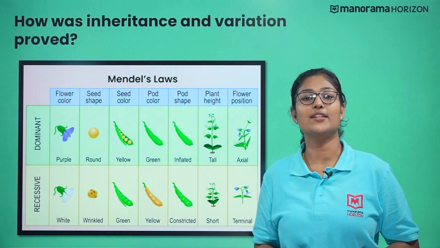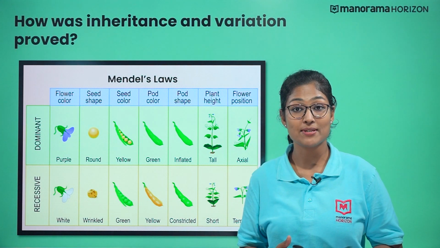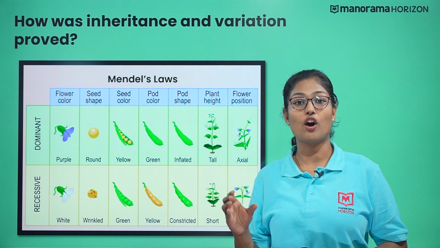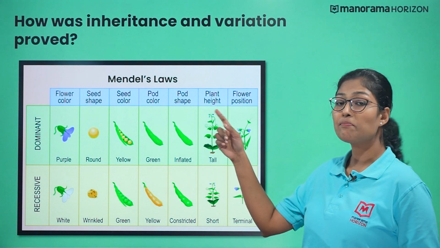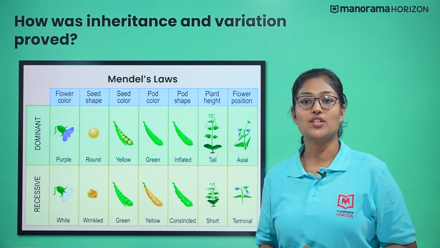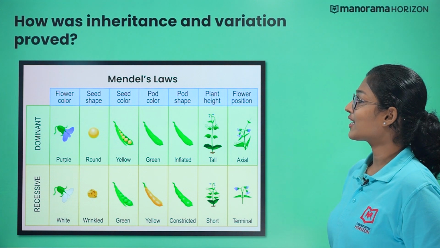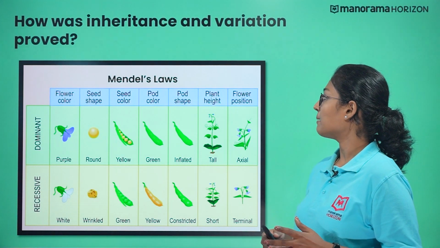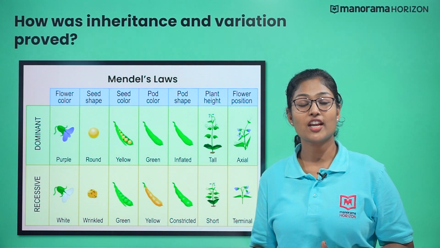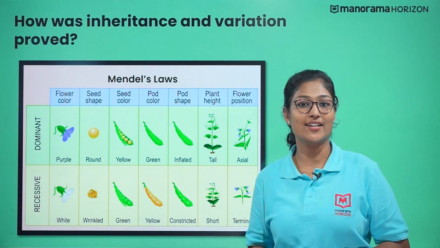The principle of inheritance was worked out by Gregor Mendel by experimenting on garden peas, Pisum sativum. Character is defined as any inheritable feature of an organism. A total of 7 pairs of contrasting features were chosen. The list of contrasting features selected by Mendel are flower color, seed shape, seed color, pod shape, plant height and flower position. Mendel conducted cross-pollination on true breeding pea lines and observed several stable trait inheritance.